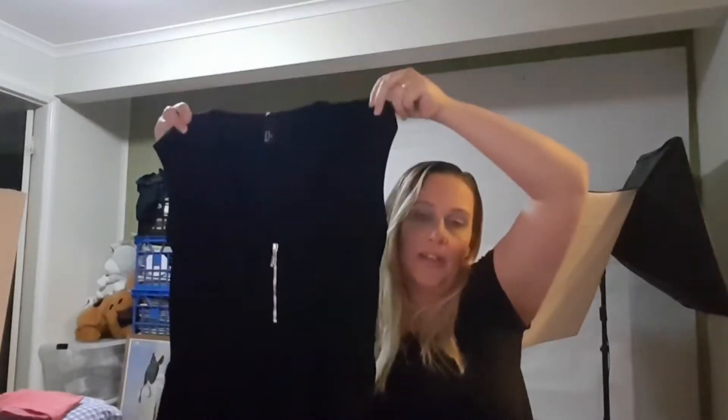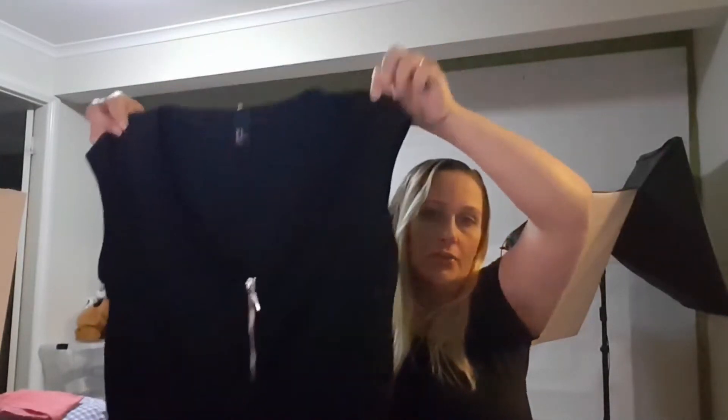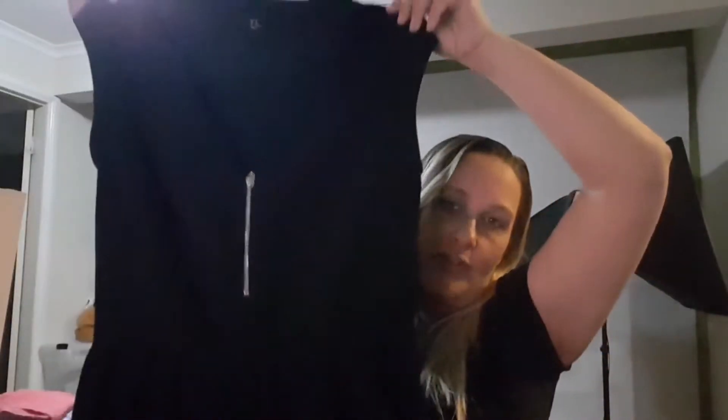First up, I picked up an H&M size 10 dress — it's a cute little dress with a front accent zip. I paid a dollar for this on the dollar rack at Vinnie's. I grab dresses when I can if they look good for workwear, and workwear always sells well for me. I've put this one up for $25 but expect to get offers around $20, and I'd probably take $15.